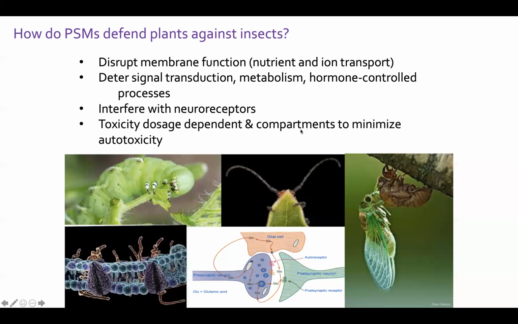And then finally, I just want to talk about the plant for a second, because some of you might be wondering, if plants are making all of these toxic compounds, how do they avoid autotoxicity? The answer is that many plants have evolved specialized storage structures that minimize self-toxification. We're going to talk about a few examples where they're stored in the vacuole. There are also examples where they can be stored in the apoplasm. And in conifer species, like pines and spruce and firs, they are stored in structures known as resin ducts.